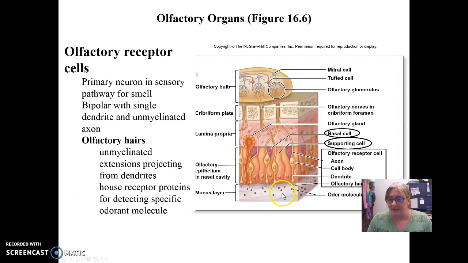And so here you can see the odorant molecules in the mucosal layer. Here are the little dendrites taking in information, and there's our cell body that's going to send signals out through the axons to neighboring neurons. And I mentioned that they're unmyelinated already. You can see the stem cells here, and the support cells are right next to the actual receptors.